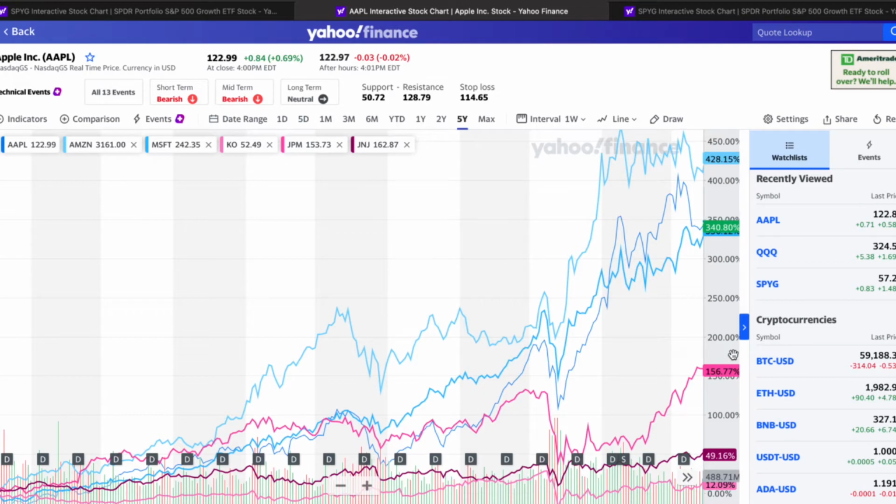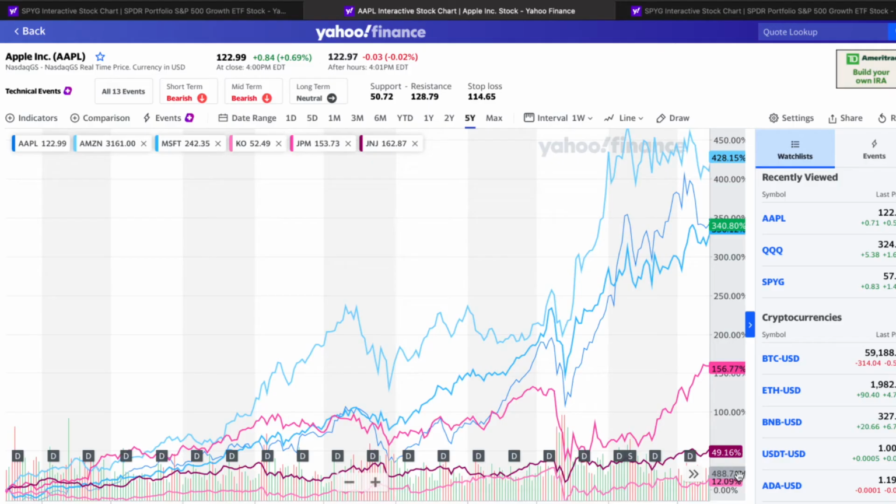So as you can see here, all the growth companies are going to be in a shade of blue, and all the dividend companies are going to be in a shade of pink/purple. I'm using a 5-year chart for this, and honestly the shade of blue doesn't really matter for what company it is. I just want you guys to know that the blue is growth and the pink is dividend. Without me really even saying anything, you guys could definitely see how all the blue pretty much killed the pink. So we have Amazon that went up around 428%.